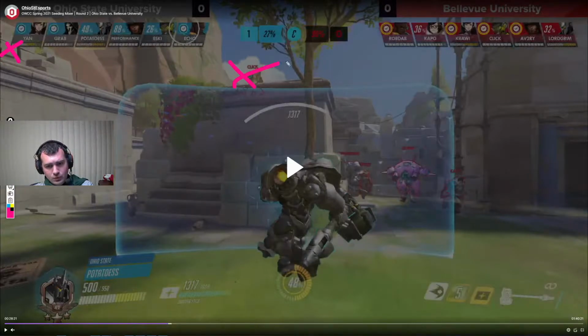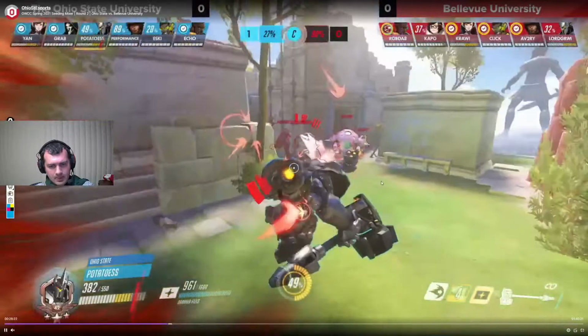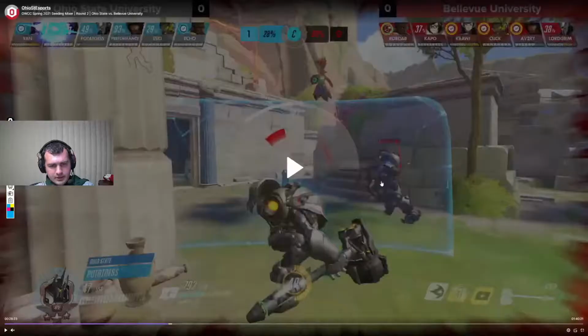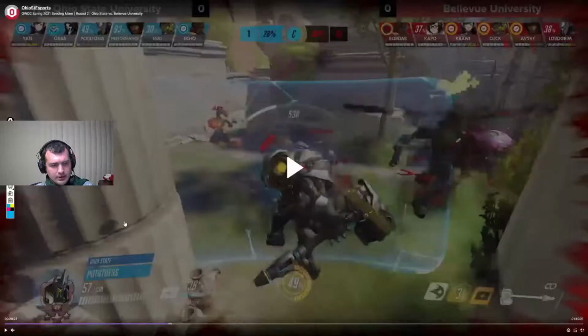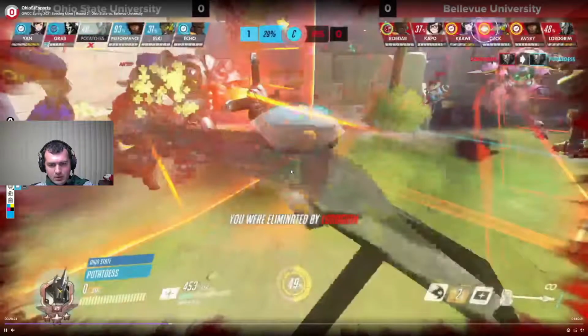Red player, red players. Blue player. And is the rest of his team properly spread out behind him? I don't think so. No, I have no reason to believe that there's any blue players over to the left, because I don't think Lucio would have been willing to come through here if there were blue players to the left. I think all of his team was behind him, and I bet they got walled.